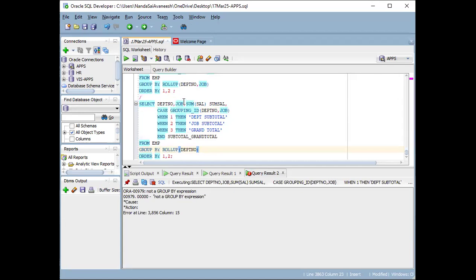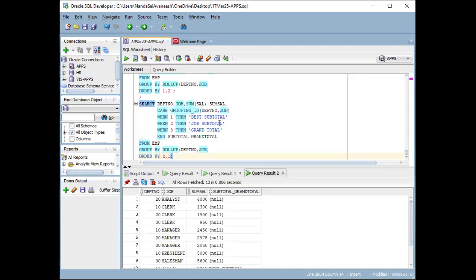That means whatever the columns before this group by function, or you can say aggregate functions, you must mention in the group by clause compulsorily. That is one thing. And the order by clause is based on this column list. Whatever columns you have taken in the select clause, based on that you can order it. Either 2 comma 1 or 1 comma 2, either way you can place that.